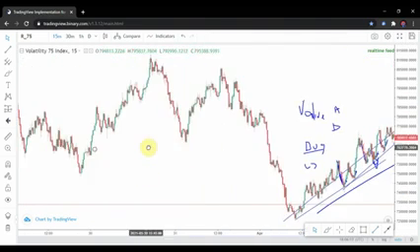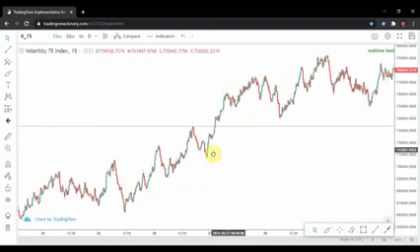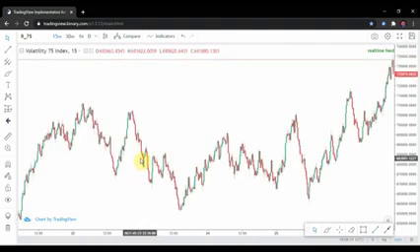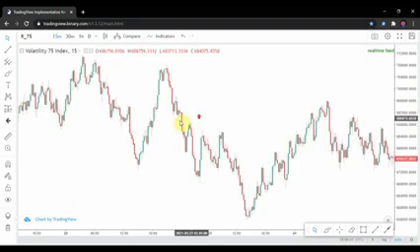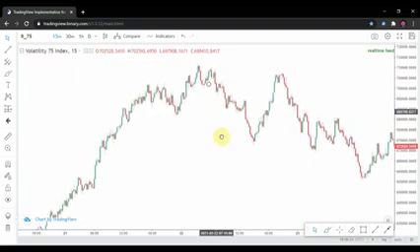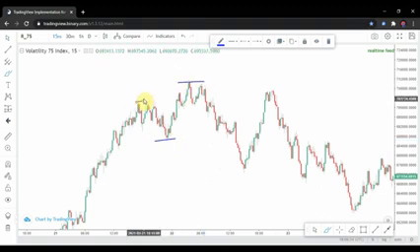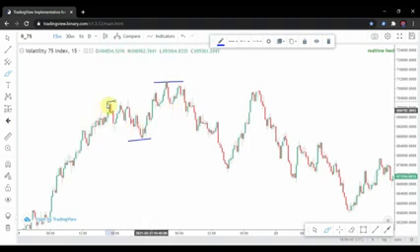Then when it comes to ranges or horizontal moves, then it is very simple. I've made a lot of videos about that. What you should be focusing on is almost those highs, not on those highs, but at almost those highs. For an example, we have a low here and we have a high, so usually what you should be looking at is making sure that you focus on price when it is approaching or when it has just broken that high. Remember, for us to trade a breakout, it has to be retested.